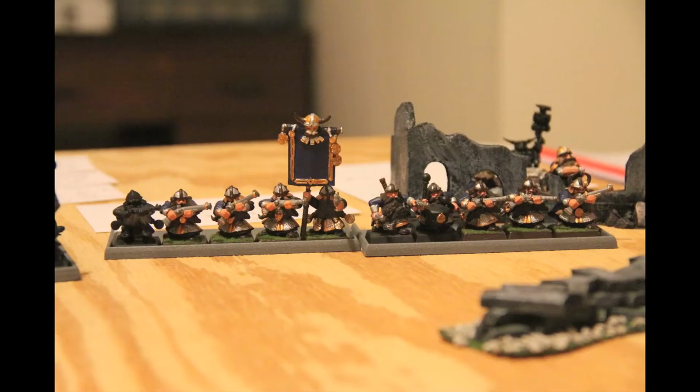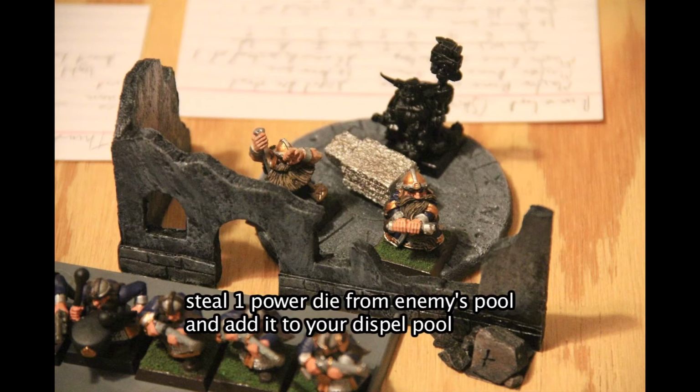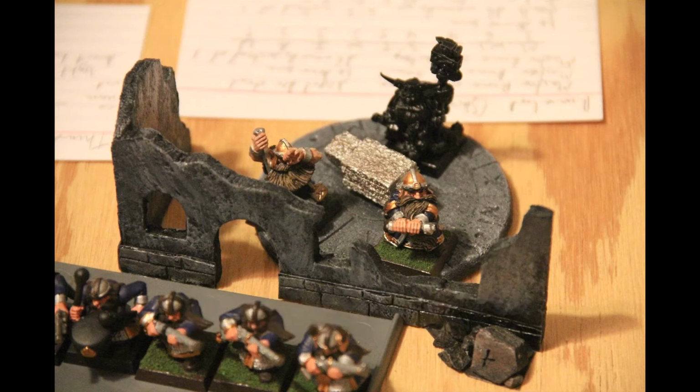Next I picked 12 Thunderers with shields and full command, and behind that unit I placed a Rune Lord with an Anvil of Doom and his Anvil Guards. The Rune Lord has a shield, he's the army's general, he has a Master Rune of Balance, which allows me to steal another power dice and give it to my Dispel Dice pool. And he also has a Master Rune of Gromrill, which gives him a 1+ armor save, and a Master Rune of Smiting, which deals die-6 wounds on hits instead of 1 wound.